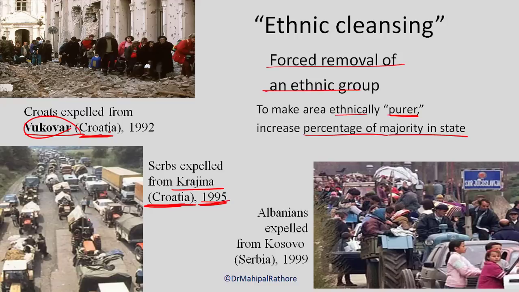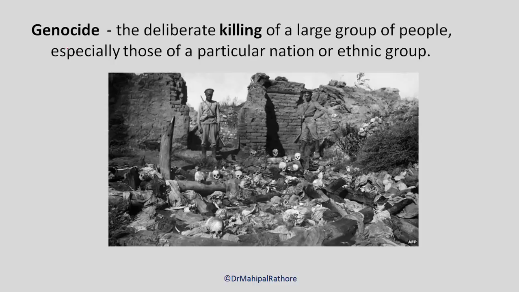This is how ethnic cleansing looks. People are forced out with all their luggage, all the people, they are on tractors, trucks, or if they don't find anything, they just have to walk. What do you mean by genocide? Genocide is the deliberate killing of a large group of people, especially those of a particular nation or ethnic group.